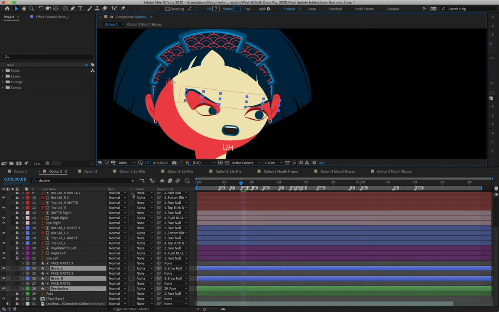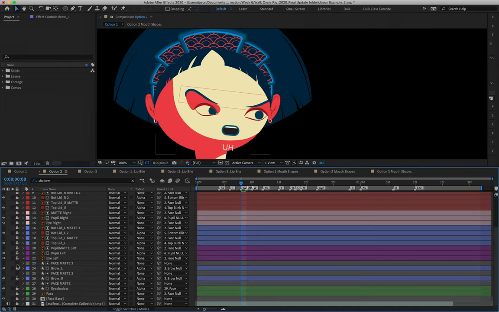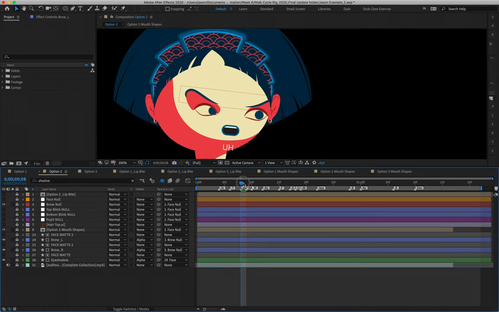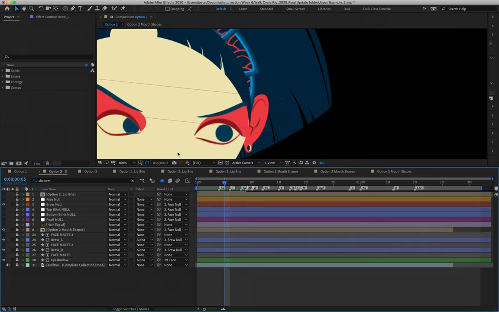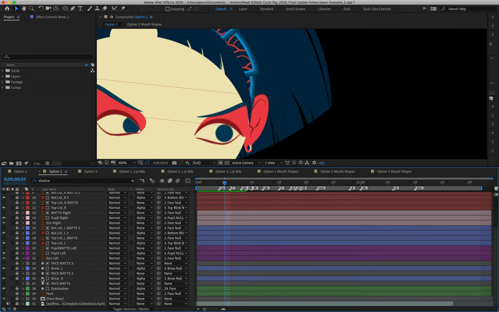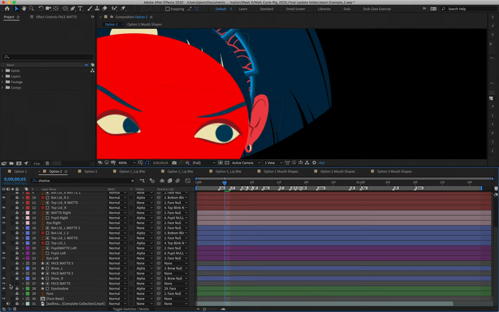It's only going to be visible once we have that overlap there. Let me lock these. Okay, cool, so we can kind of see it there. Slight error going on, so let me grab, I think it would be easiest to do for the eyeshadow. So we'll grab that eyeshadow matte. I'm going to turn it on and solo.